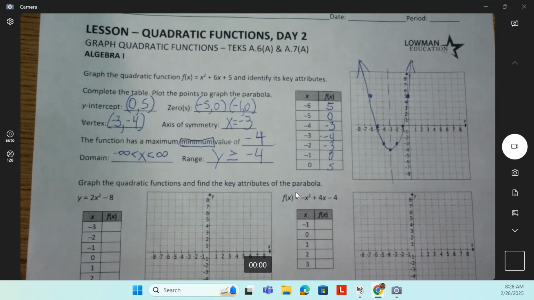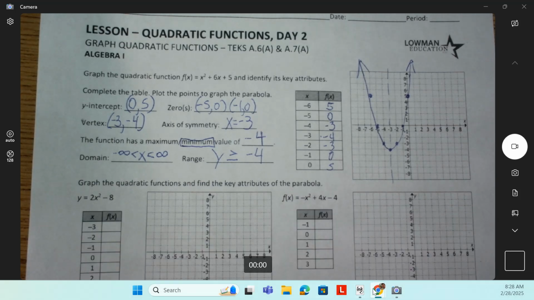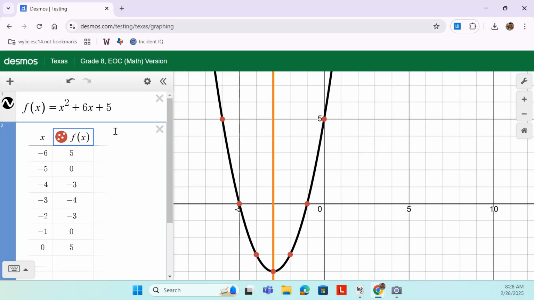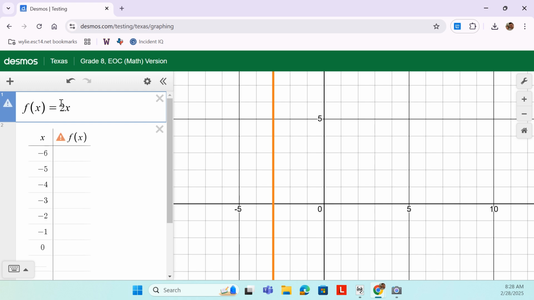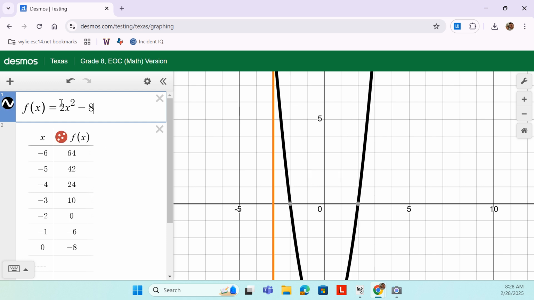Okay, let's graph a couple more of them, and then I'm going to cut you loose and let you look at it on your own. So now I have 2x squared minus 8. So all I need to do here is adjust it in my graph. We'll go to Desmos, and that's 2x, and remember to do the superscript, the power. You'll hit Shift 6. It gets that. Tab over once, and minus 8.